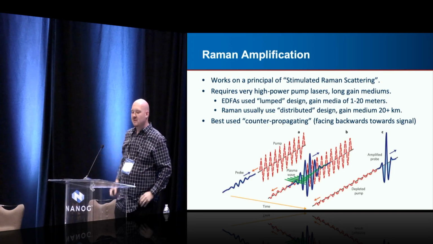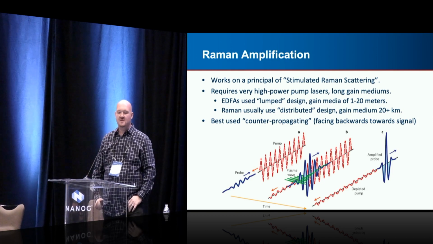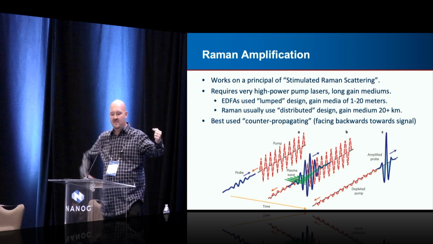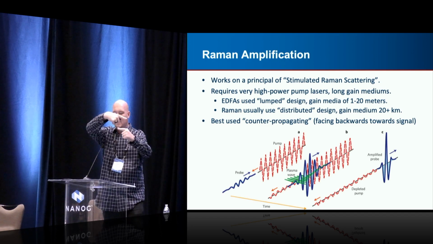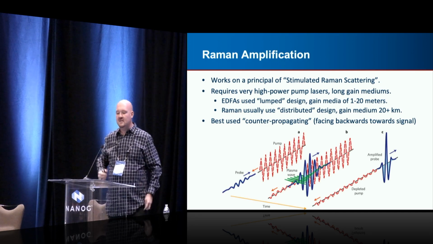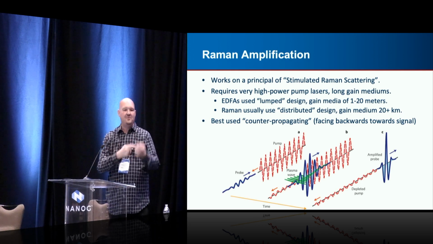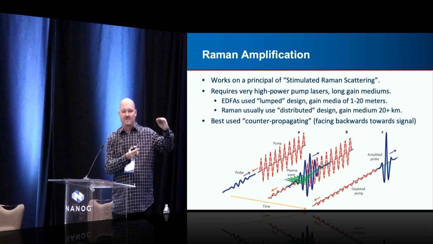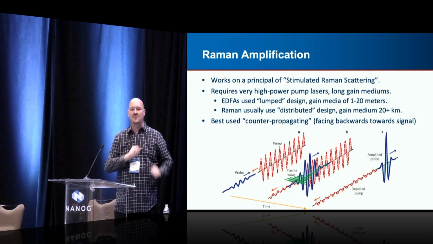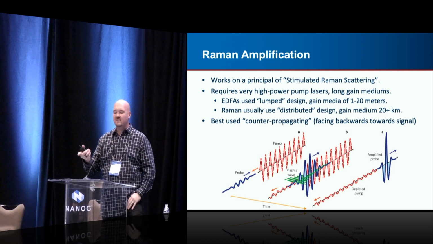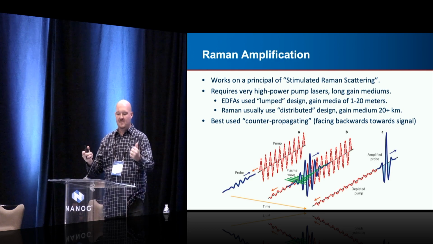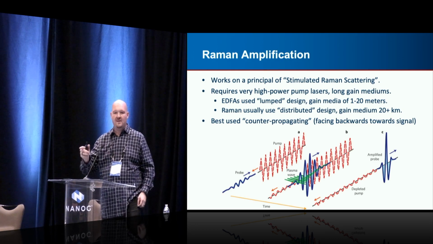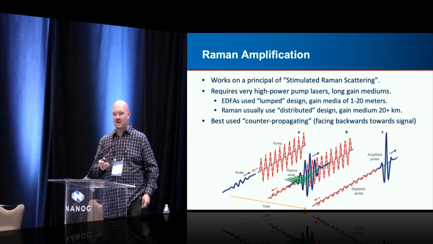So here's what this looks like from a function of energy transfer. You have your probe, your good signal coming this way, and you have your Raman pump laser going this way. And SRS, the stimulated Raman scattering, is actually a power transfer. You drain the power from one frequency and you transfer the power to another frequency. So at the end of this, you have a depleted pump going one way, which is filtered out later, and you have your brighter signal that you actually care about going the other way.